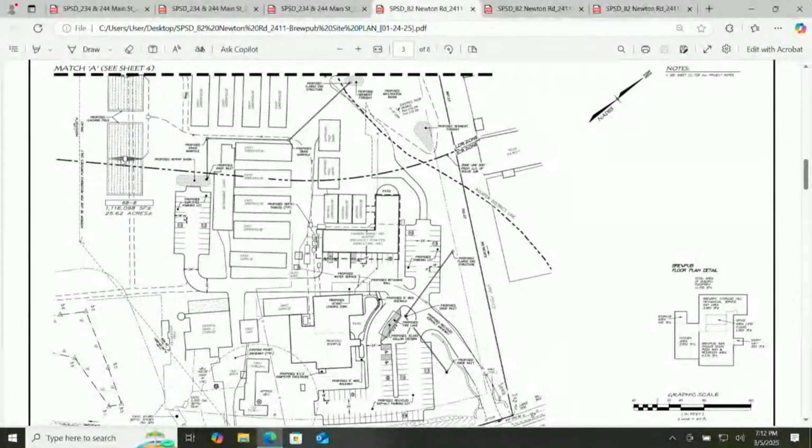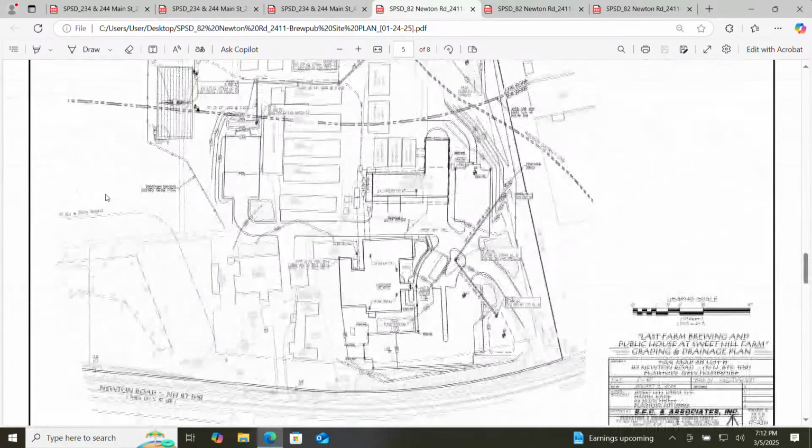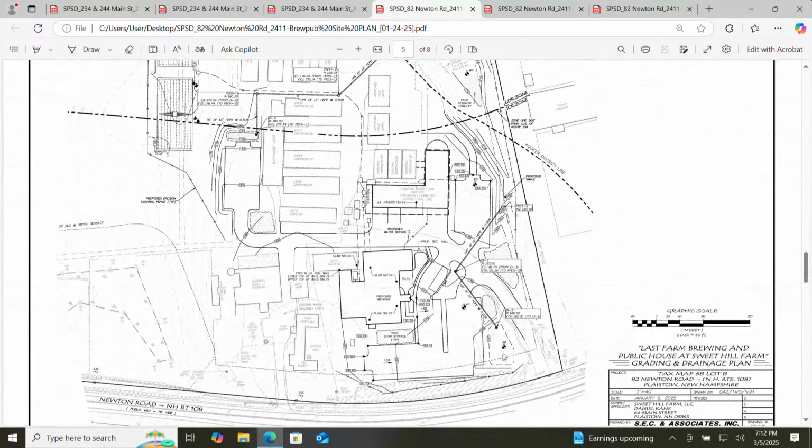The waste from the brewery will go through a series of tanks, starting with a side stream tank into a pH treatment tank, and finally a settling tank prior to release to the other waste tanks. A separate calamity tank will be provided for the brewery should a spill occur, and then grease traps will be provided for each building. The stormwater plan is to collect all stormwater as sheet flow from the parking areas and direct it into several collector basins. There's one collector basin off of the parking lot near the brew pub, and one off of the employee parking south of the greenhouses.